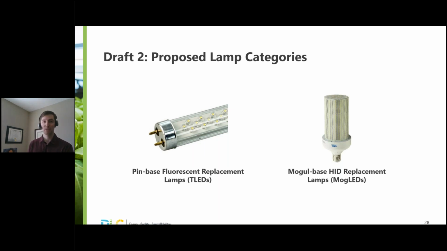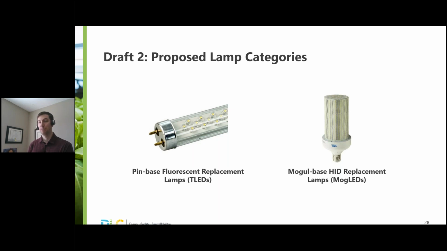So we've got the pin-based fluorescent replacement lamps, also known as linear replacement lamps, LED tubes, TLEDs. I'm going to call them TLEDs today because it's short and easy, but whatever you call them, what we mean here are LED lamps that are intended to replace fluorescent T8 and T5 lamps that have a G13 or a G5 base, respectively.